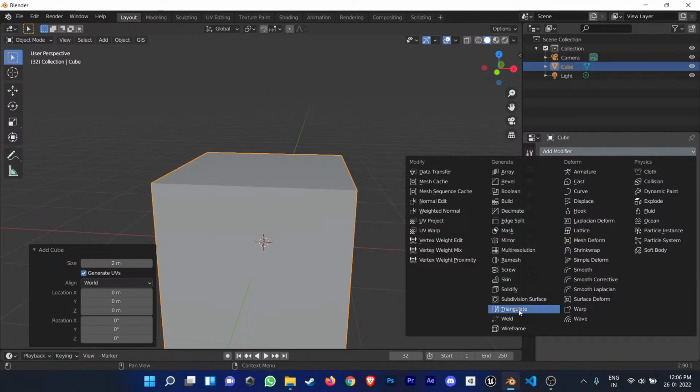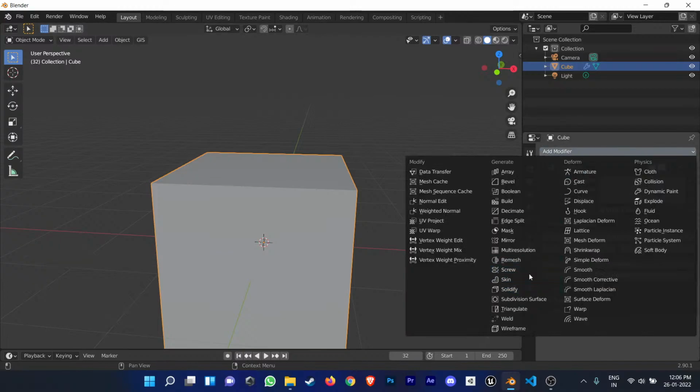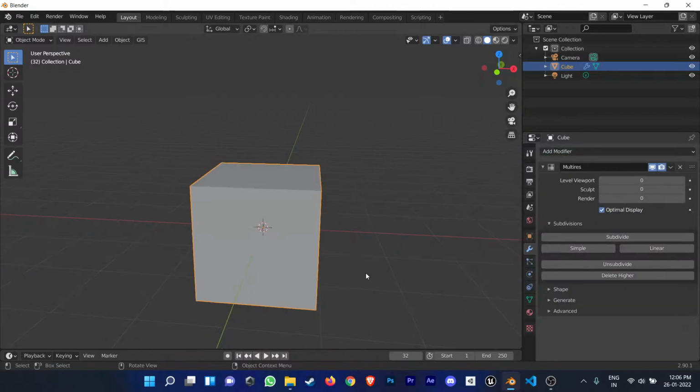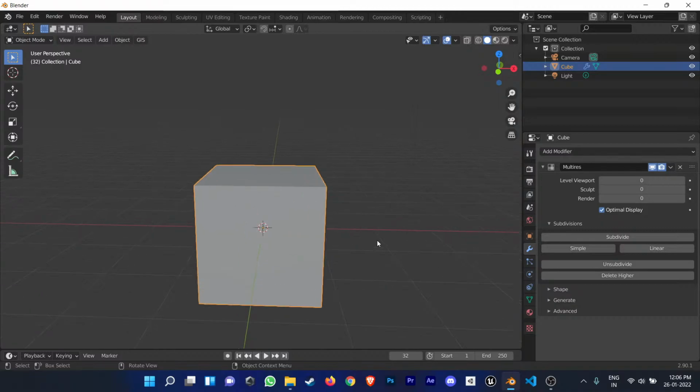Let me show you which modifier I should show first. Let's go in the sequence and show you the multi-resolution modifier. It is an extended, or I will say more extreme, version of the subdivision modifier.